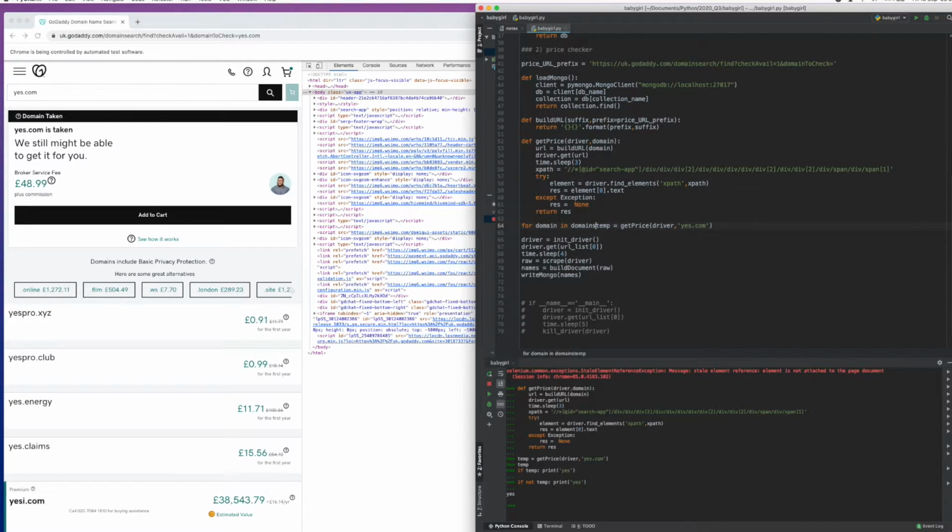So the last part here is really just wrapping it up, to be able to iterate over all domains and to extract the value of get price, and to store it. It's really the last part of the price checking aspect.